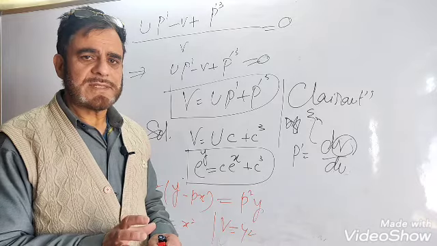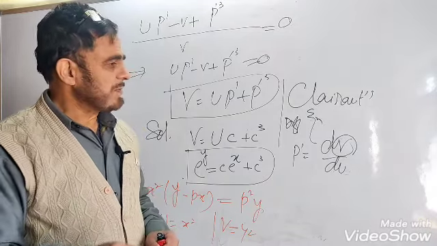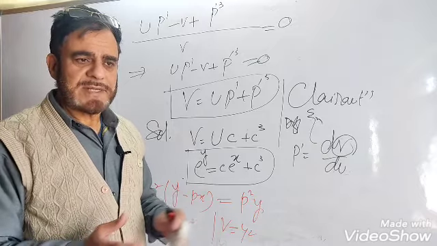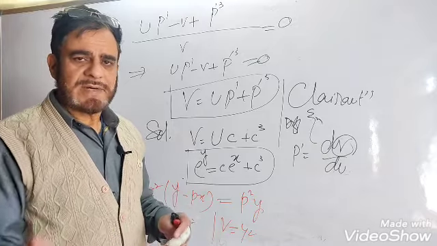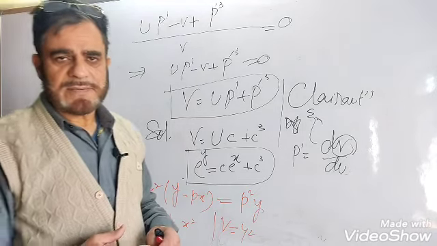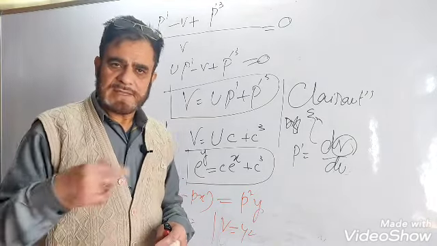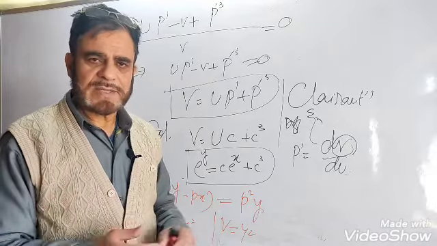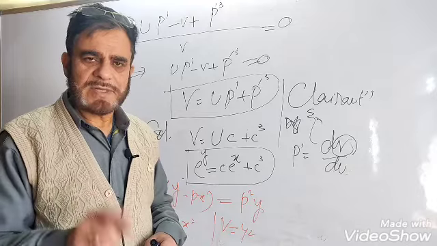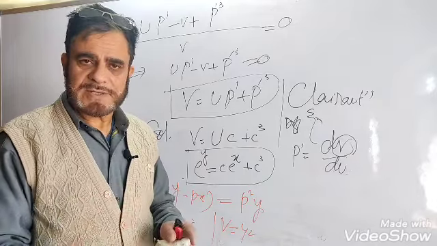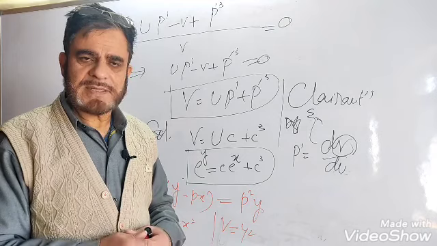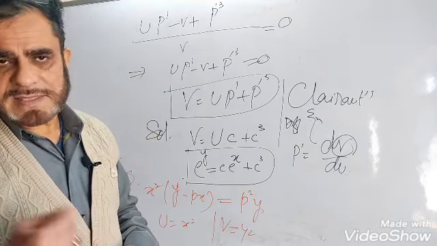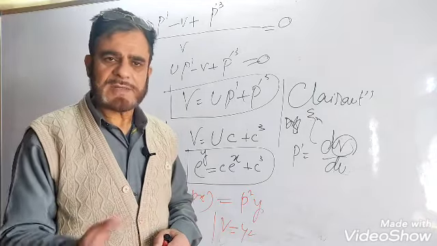I have started the lectures on this from the equation solvable for p, then the equation where we can separate y as a single side, one side explicitly, and write y as a function of x and p. Then another method we did when we write x as a function of y and p, how to solve it. Then when x is absent, only p is a function of y, or y is a function of p, and then when y is absent, the equation will involve only x and p. We write then when x is a function of p or p is a function of x, how we solve.